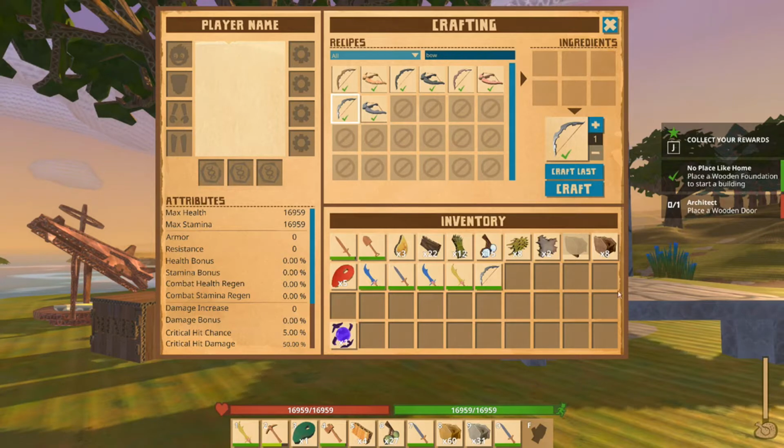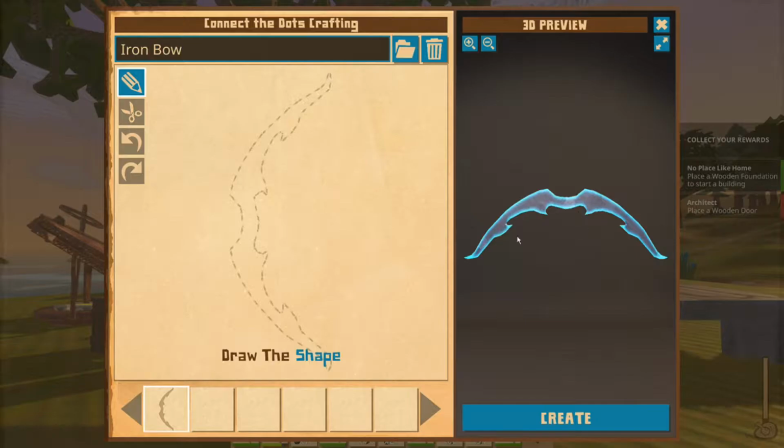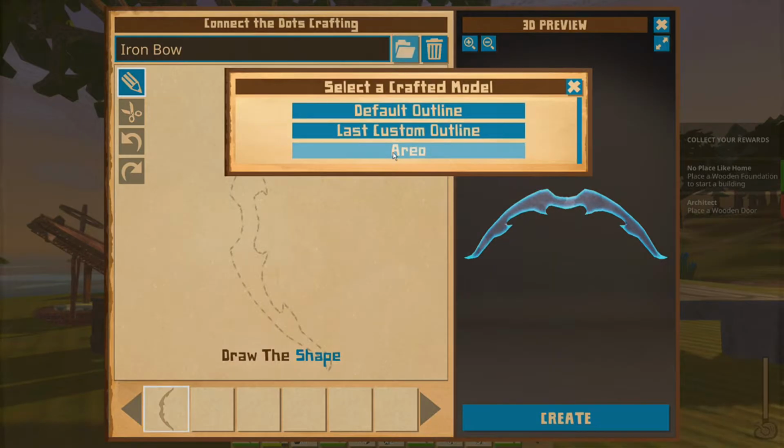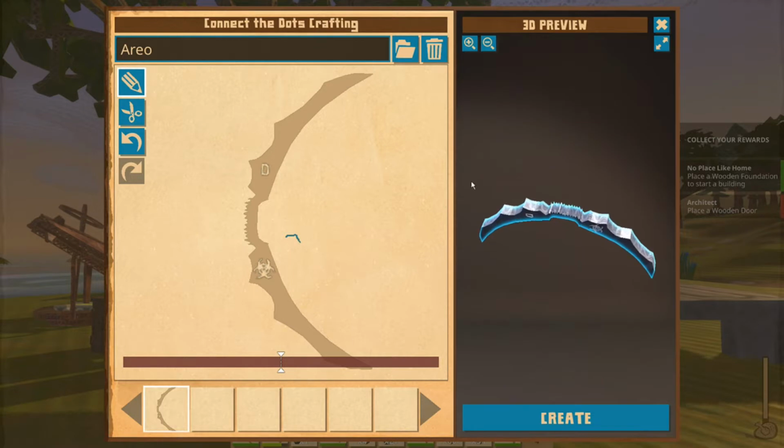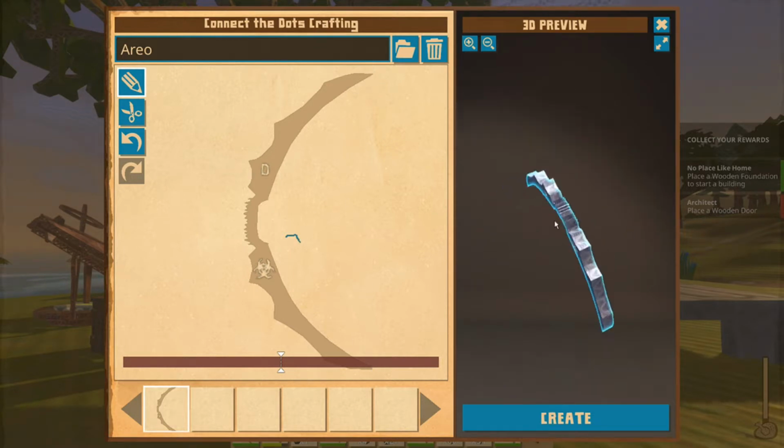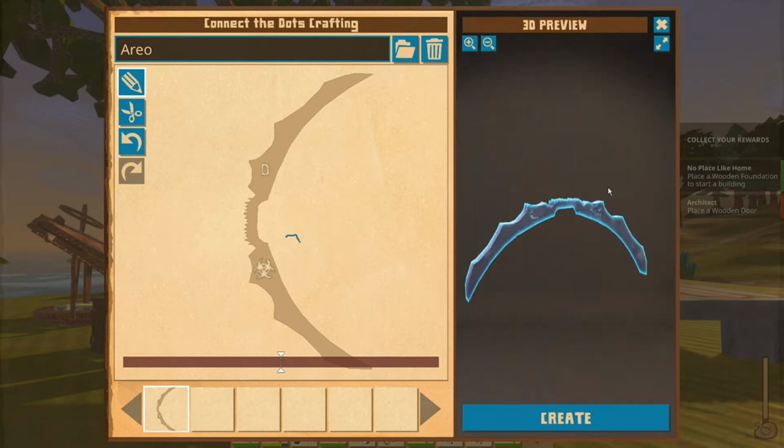Okay, here we are back in the game. Let's go ahead and go to craft. Craft. And we still got the default. Let's select arrow. There we are, and there it is. Now, I did cut out... Oops, I'm drawing on that. Sorry. I did cut out a little bit. It didn't work the first time because the bowstring was causing problems. So I had to go back into Photoshop and delete the bowstring. But yes, this is the basic look of that bow.